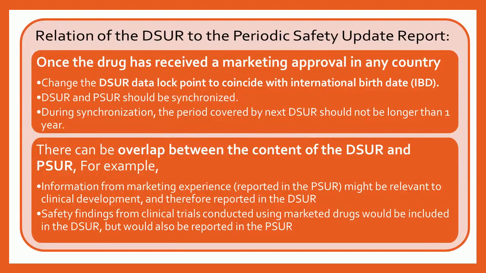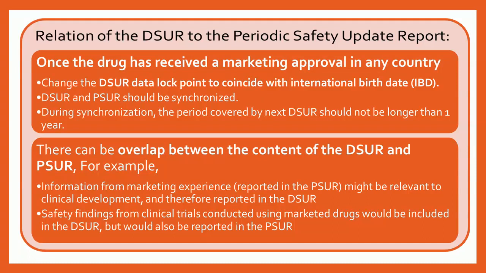Relation of the DSUR to the Periodic Safety Update Report. Once the drug has received a marketing approval in any country, change the DSUR data lock point to coincide with International Birthdate, IBD, used for PSUR. DSUR and PSUR should be synchronized. During synchronization, the period covered by the next DSUR should not be longer than 1 year. The focus of the DSUR is on investigational drugs.